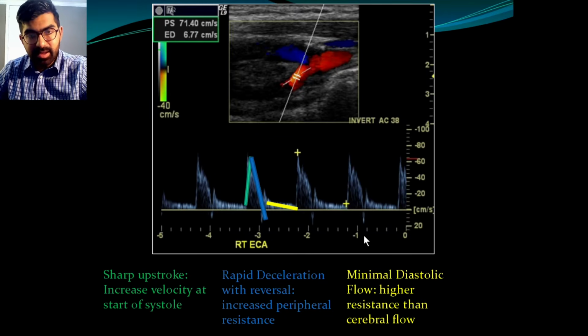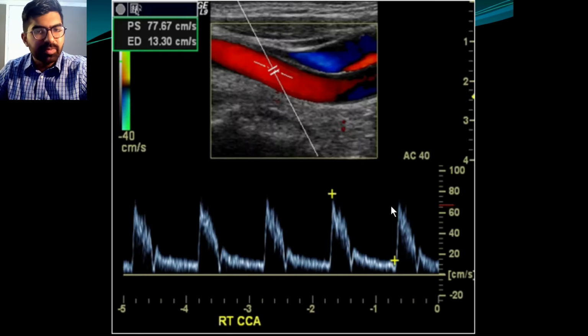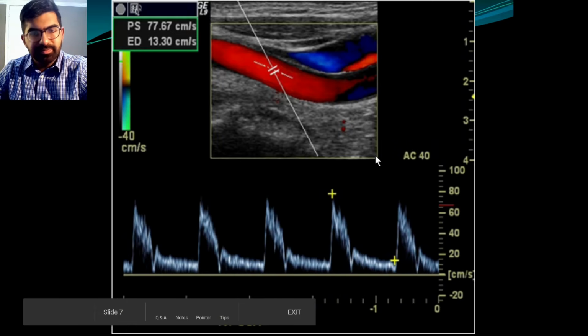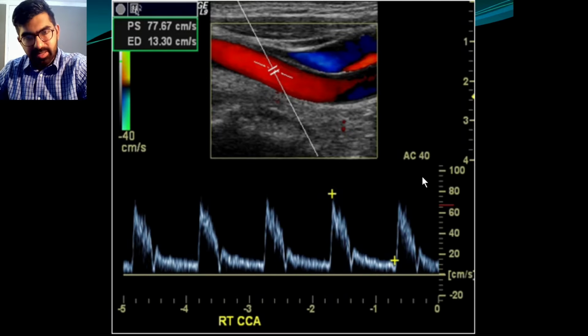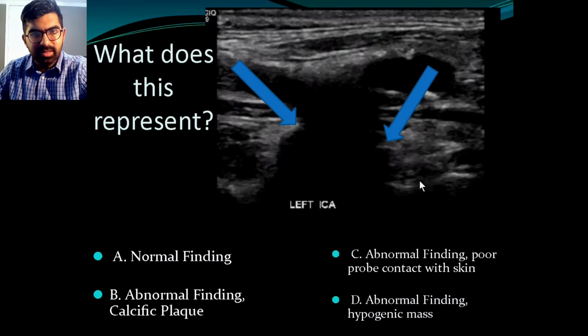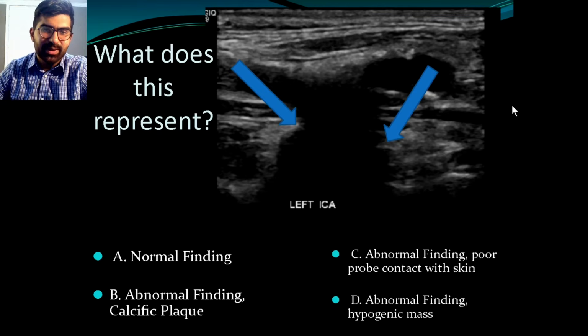So the ECA. And so what do you think the common looks like? And we're working backwards intentionally because guess what? It's a combination of both waveforms, okay? Sharp upstroke. It doesn't necessarily have to get some reversal flow, but with a crisp spectrum here, you can see that. And then you do see some antegrade flow in diastole, again, which represents more of the ICA component than the ECA. So with this simple concept in mind, let's ask another question.